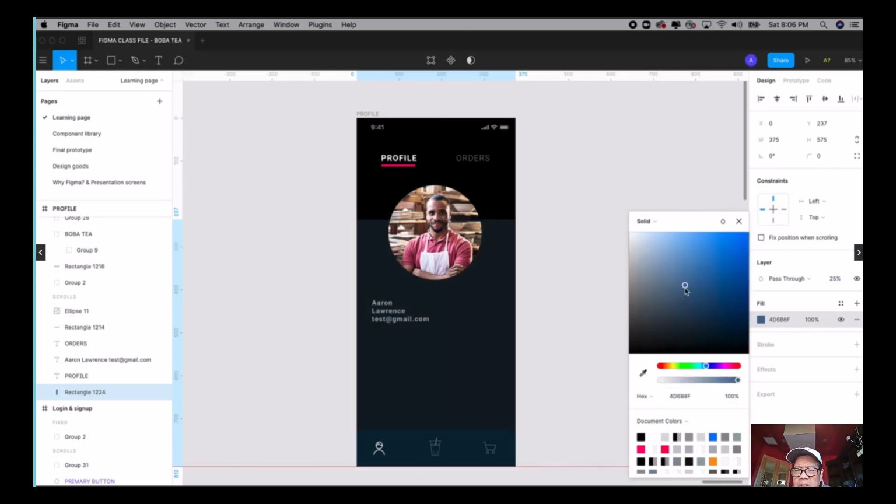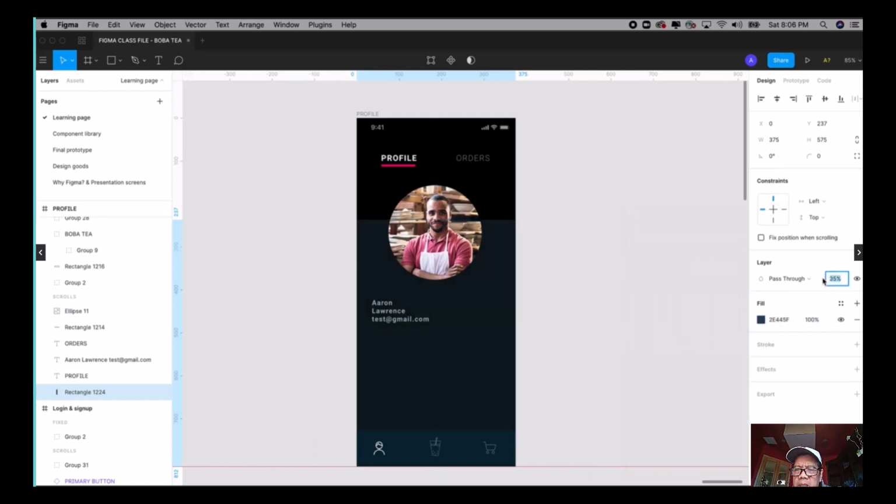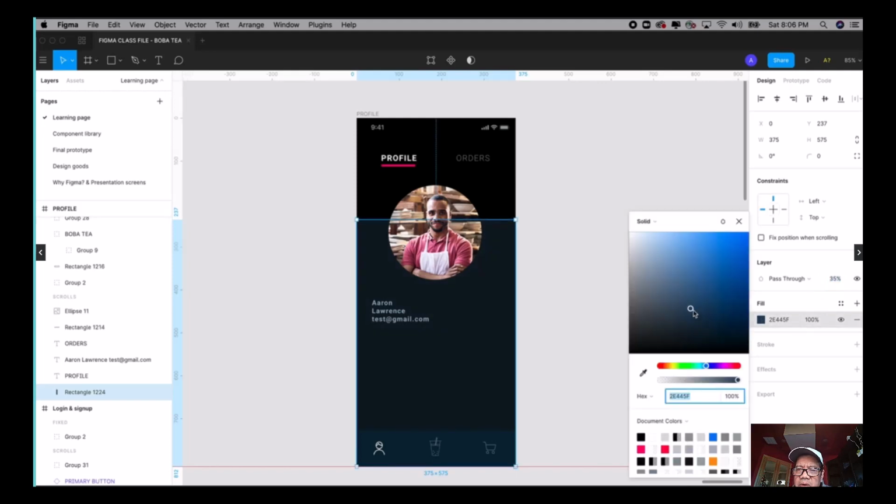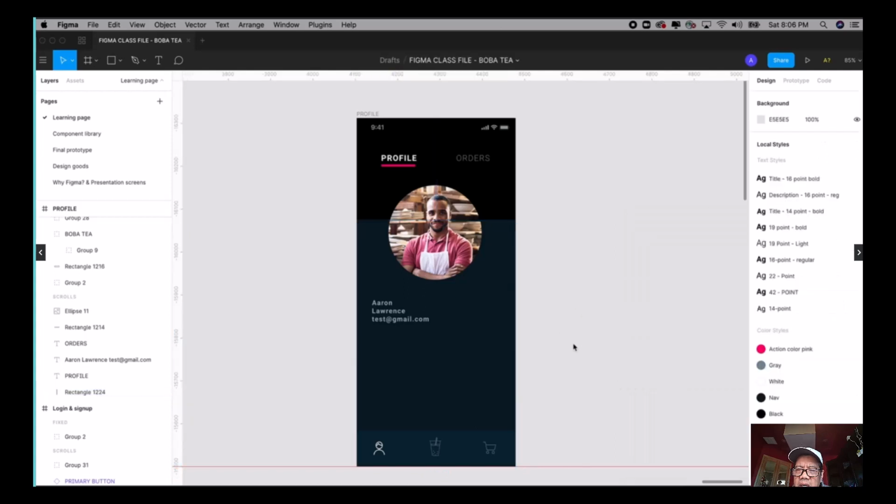A couple of routes here. Let's go ahead and try this color. It looks a little bit more subtle. I'm going to use the opacity with this, about 35%. And we're going to use something in the middle. Let's go about here, 2, 5, 4, 5, 6 as a color.